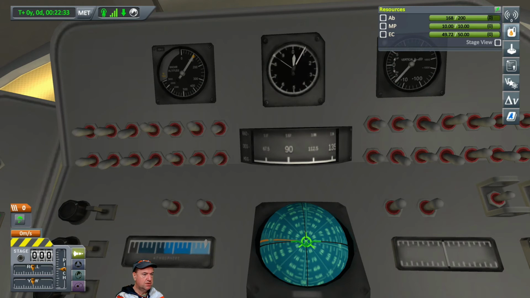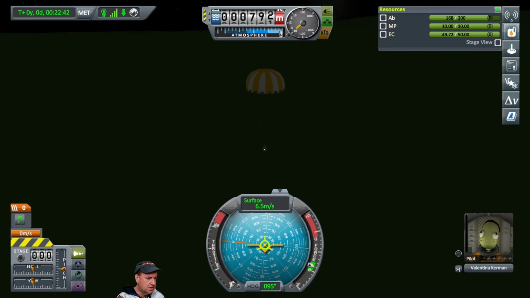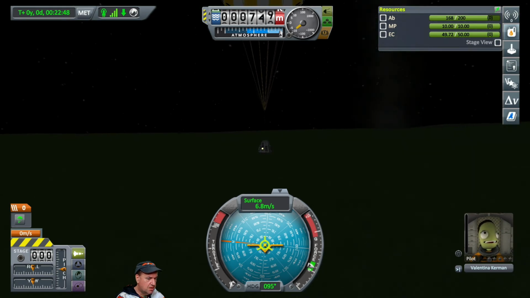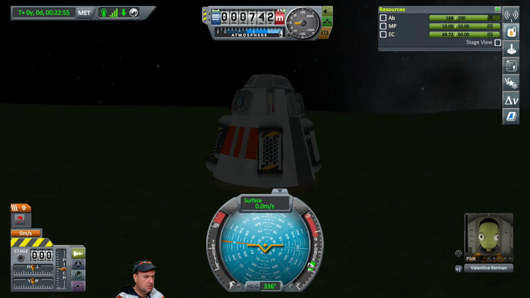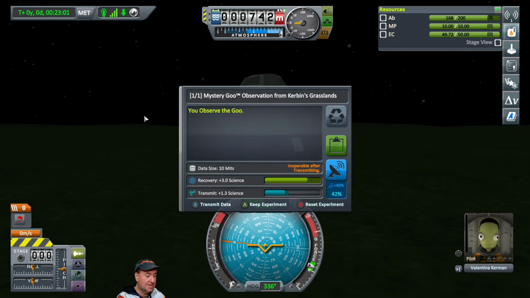So 100 meters. So we're landing at something that has an elevation of about 800 or 750 meters. I can see maybe some hills. Let's go ahead and zoom in here for touchdown. There we go. So we're in some type of highlands here. Let's go ahead and now do some science. We've got one science goo available to us. Let's observe that science goo. We're in the grasslands. Let's go ahead and grab that science.